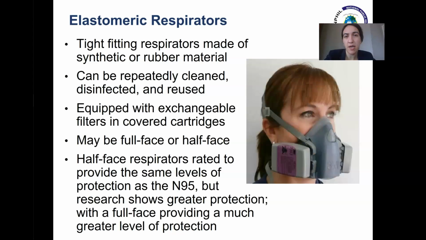Elastomeric respirators are tight-fitting respirators made of synthetic or rubber material. They can be half-face or full-face. Experts agree that elastomeric respirators provide better protection than N95 respirators, although they increase the work of breathing to a greater extent and may be less comfortable. They can be repeatedly cleaned, disinfected, and reused.